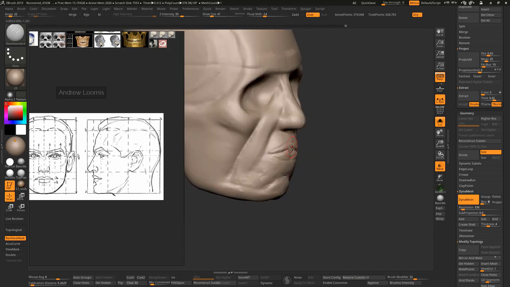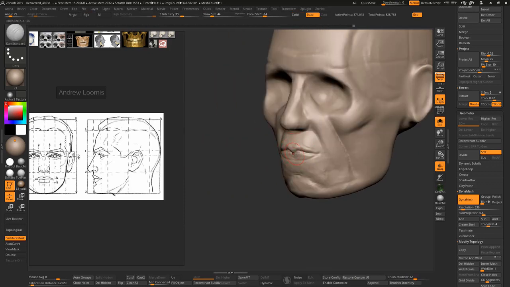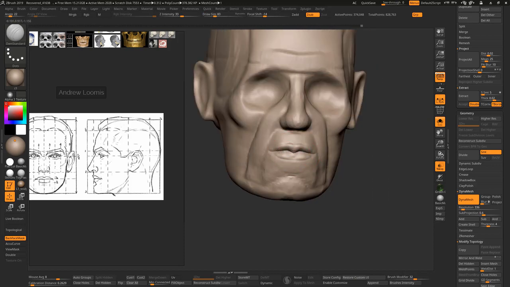Right? And then we can use the DamStandard brush to pull in a little bit of the middle, just like this.